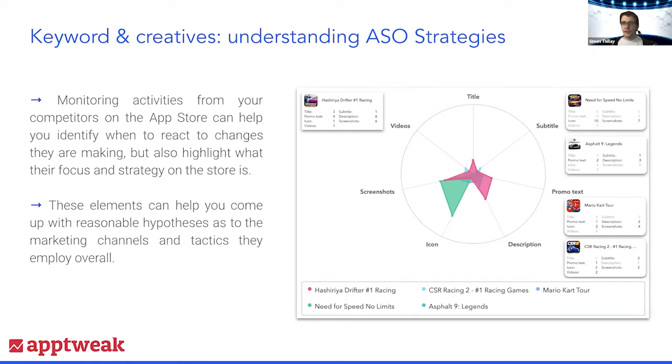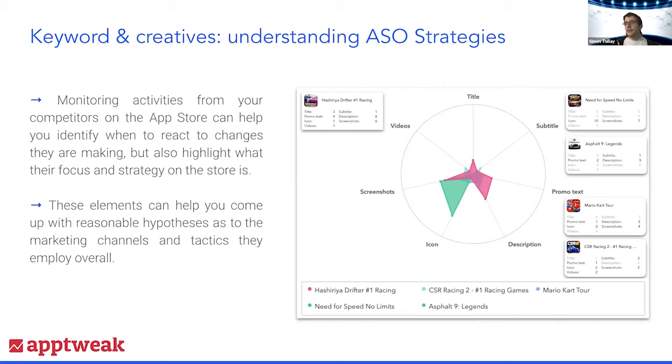So looking at the changes to the App Store page Need for Speed has been doing over the past year, what I've seen is that they've changed their icon 10 times, they've changed their screenshot 7 times, and they haven't changed anything else. And that tells me first that their focus is really on creative optimization. And that means to me that because they're really trying to improve creatives and therefore improve the conversion of their app, I would assume most of their traffic is probably coming from either UA or their brand traffic.